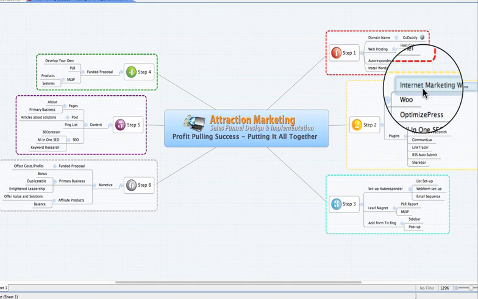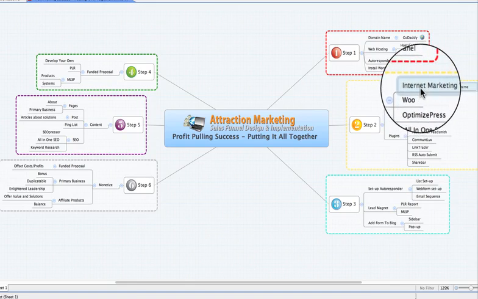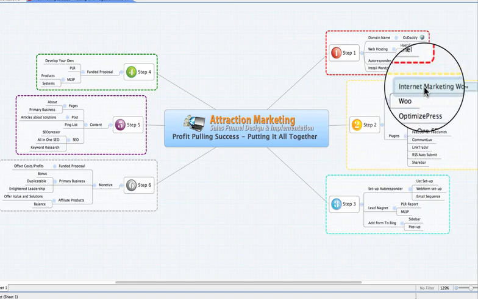and have it done in a day. Another good one is Woo Themes, and they have a bunch of different templates. They don't have anywhere near the functionality that you can get from the Internet Marketing WordPress theme. And I urge you, seriously, this is a great product. Most of the people are using Optimized Press, and Optimized Press is great. However, their blog, which is what you're going to really try to brand, is lacking in some functionality and some design control that I like to see from this particular one. So I would urge you to check that out.